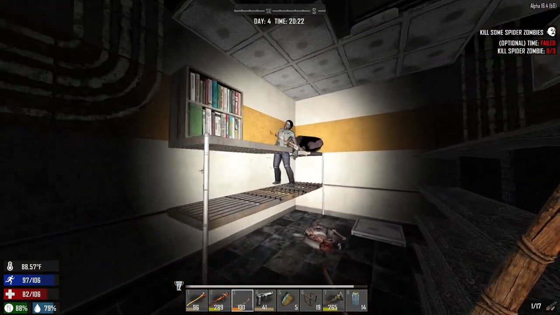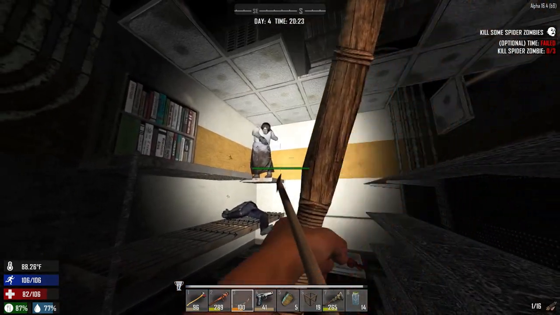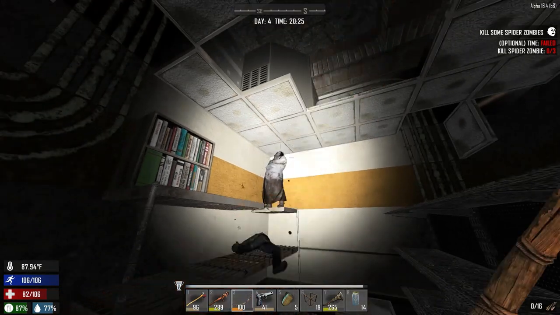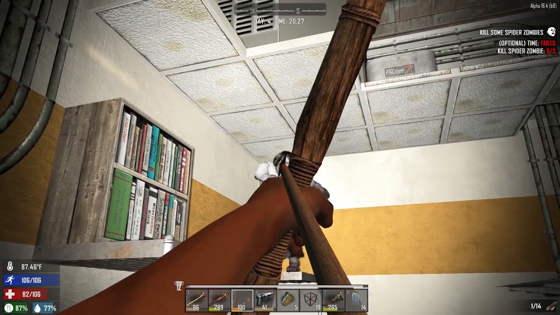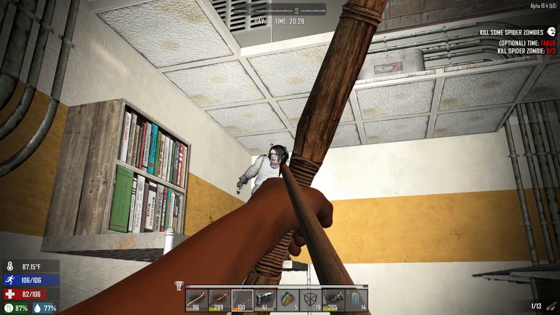Whoa, you're carrying a body. Do you realize that, sir? Oh, you just dropped the body. All right. All right, ma'am, that was a warning shot. I don't have a good angle on her, I don't think. Oh, man. Come on.